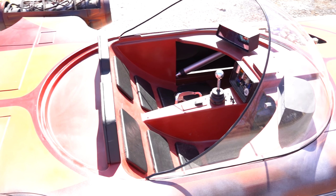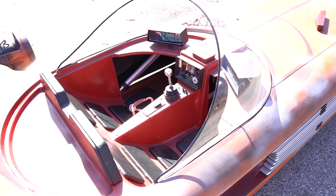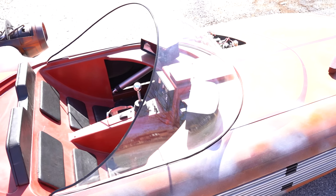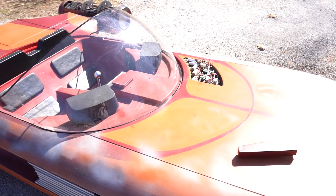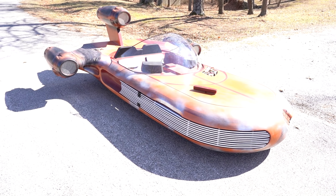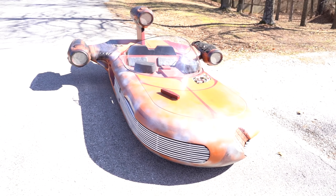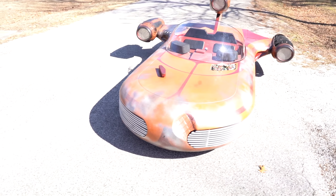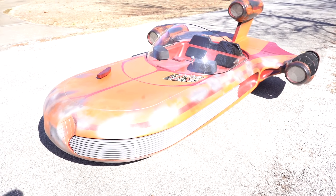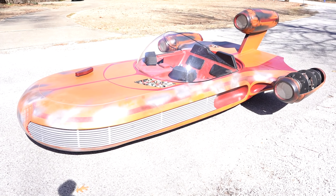This was just a lot of fun. We're going to show you some details in a moment of underneath and how we run this thing. Does it run? Yes, it does — 35 miles an hour, riding on airbags, so it's actually a pretty comfy ride. We can raise it up to go over any obstacles or drop it down low for cruising. It's a lot like a car. Let's take a little ride.